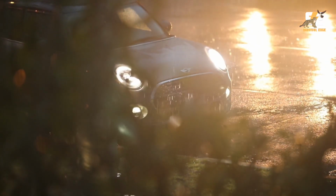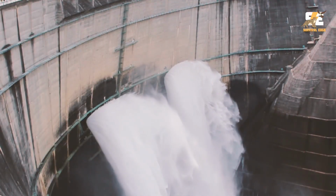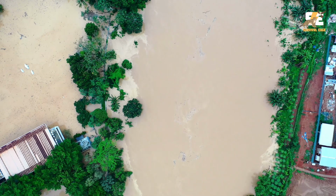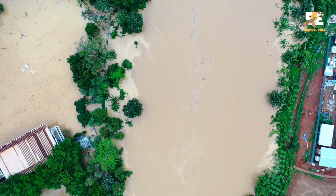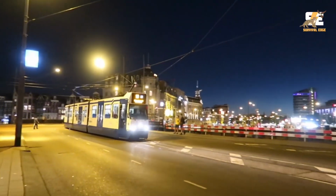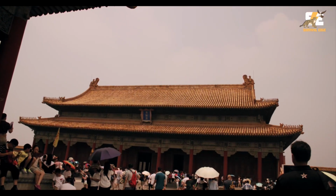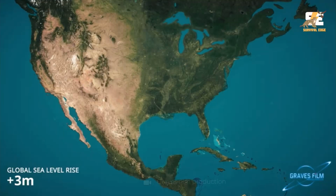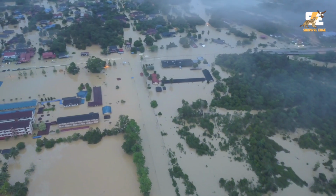Whether it's heavy rain, rising sea levels, or a collapsed dam, floods can be dangerous. As recently as last week, there have been floods in the country of Bangladesh due to heavy rains and collapsed dams. Countries such as the Netherlands, Bangladesh, and both China and India have suffered floods the most. Also, U.S. states such as Minnesota, Wisconsin, Illinois, Indiana, and Ohio suffer heavy flooding. So here's everything you need to know to survive a flood.